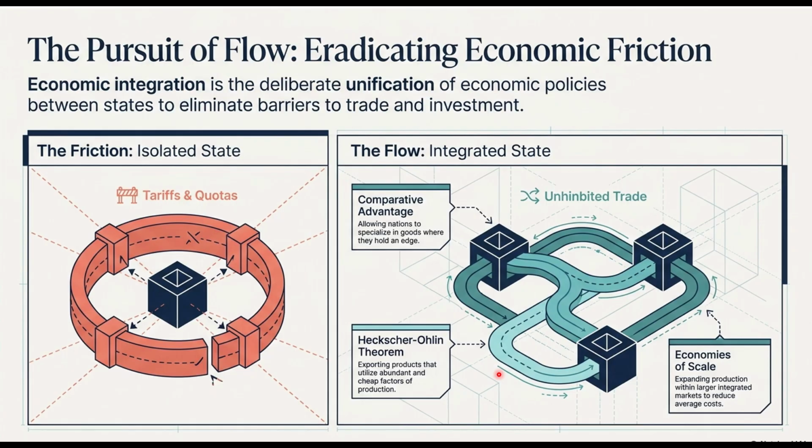Why economic integration? Okay, so this is the integrated state. You can see that everything is connected, right? So economic integration aims to eliminate these frictions. When countries cooperate, coordinate policies, and remove trade barriers, goods, services, capital, labor, and technology can move much more freely. So the result is faster trade, lower prices, increased competition, higher productivity, and stronger economic growth. In simple terms, integration transforms fragmented national markets into one larger, more efficient marketplace.